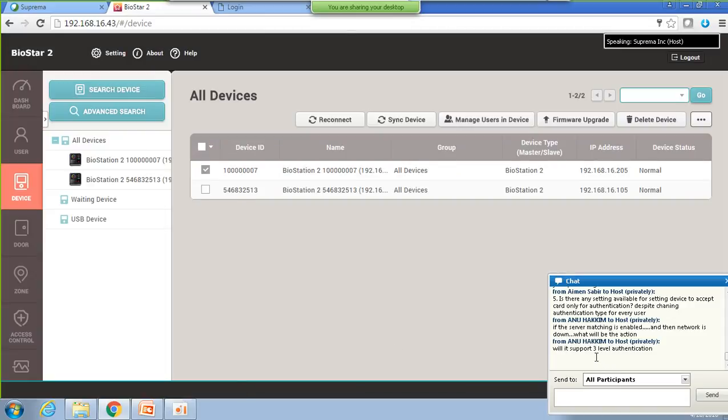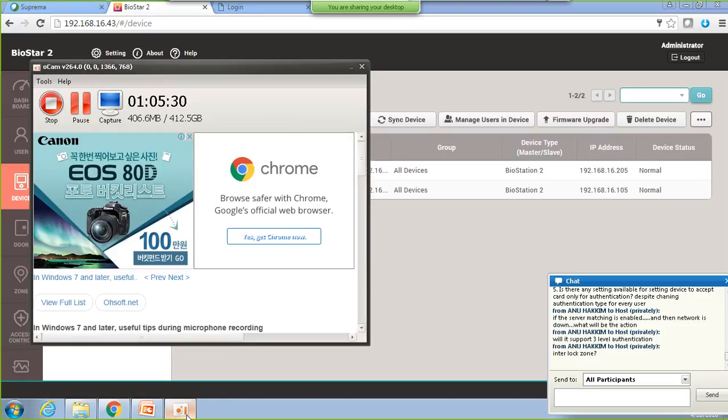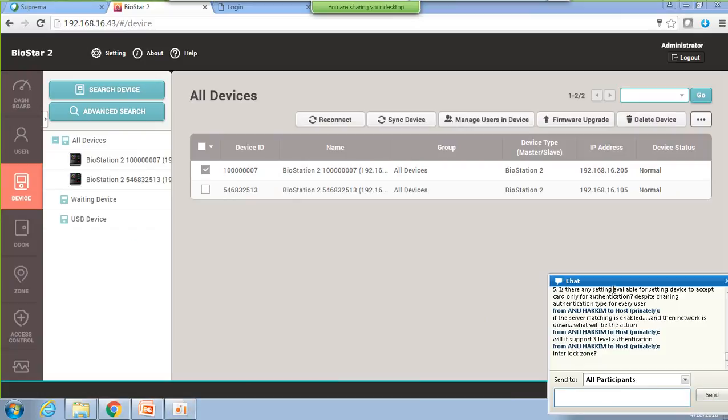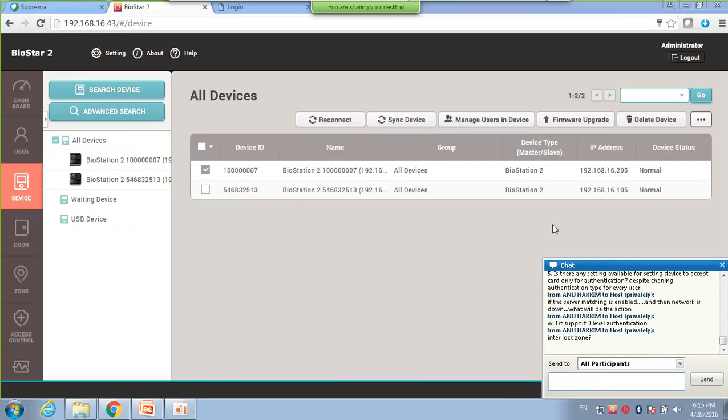3-level authentication will not be supported. For now, it's only for dual, 2 persons. Interlock zone will be added in the future. Sorry we couldn't add it right away.